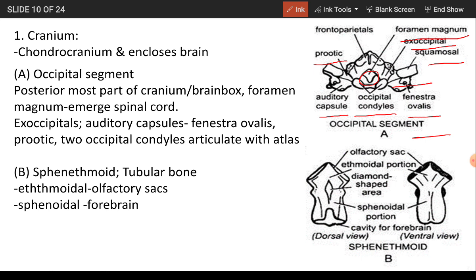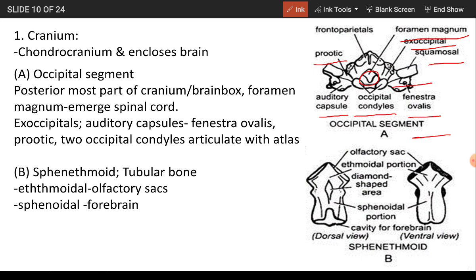The exoccipital bears oval convexities on their posterior surfaces, which are called as occipital condyles, which actually articulate with the convexities of the first vertebral column called atlas. This brings about the movement of the head in the frog, and because of the presence of two occipital condyles in the skull, the skull of frog is known as dicondylic skull.